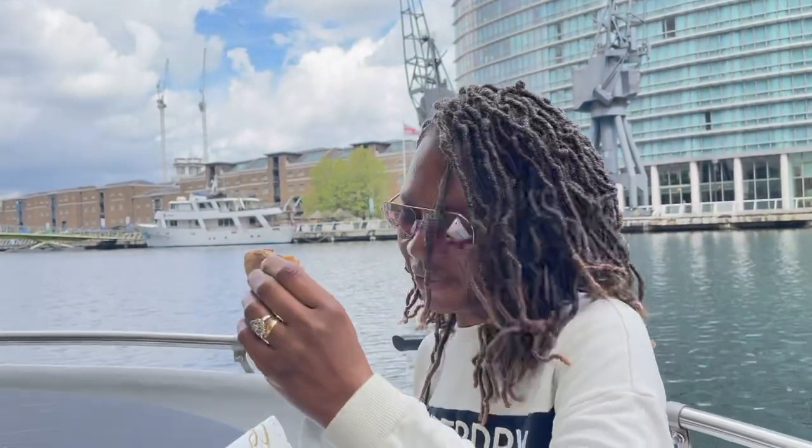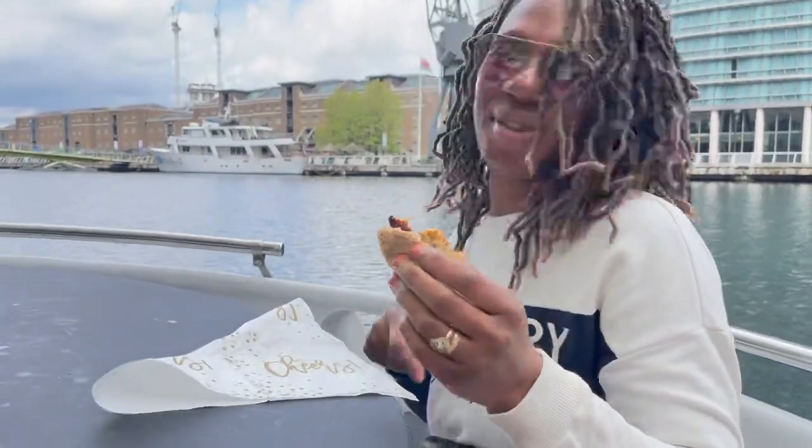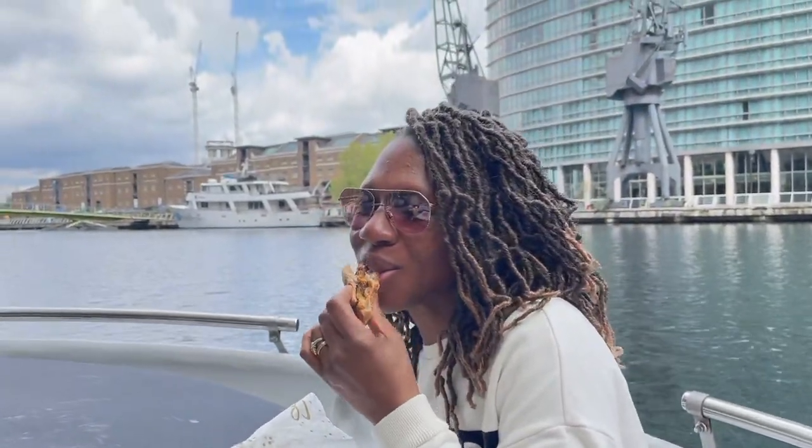I forgot the plates. Oh, yeah, the plates. So go think about serviettes. Isn't it? Cheers. Oh, my days. Well, at least you're enjoying your burger. Fantastic.